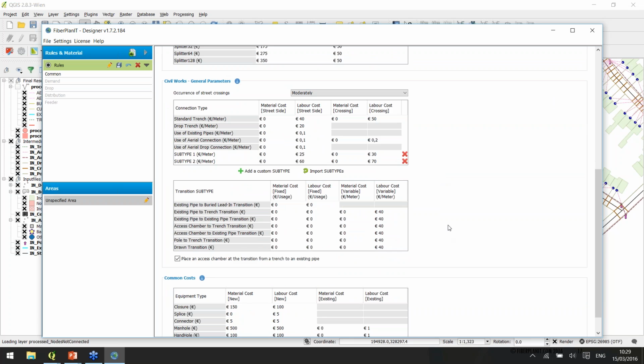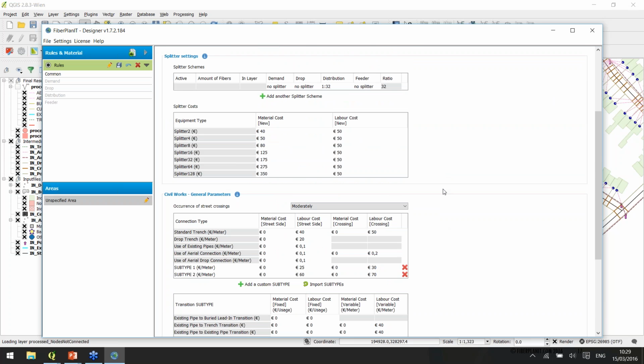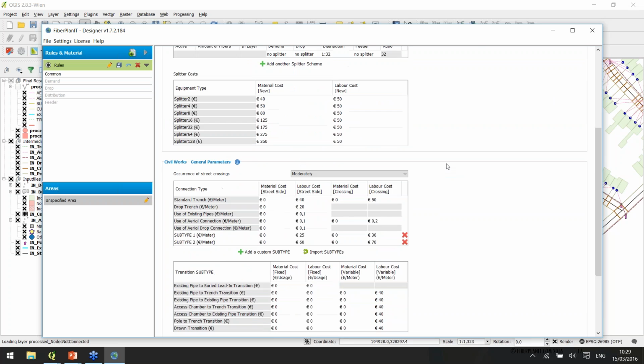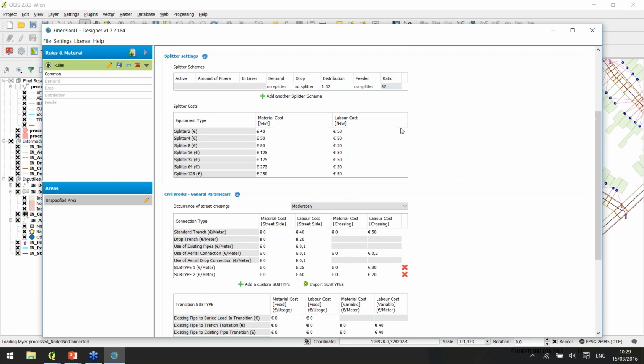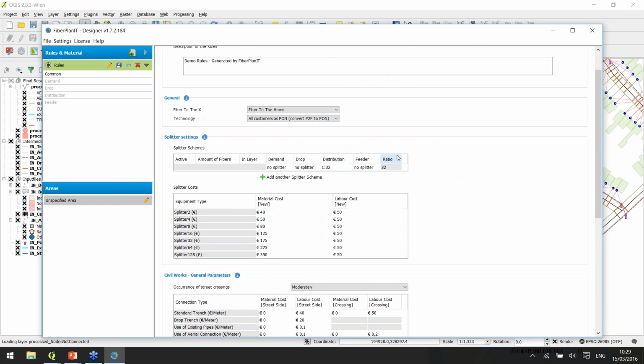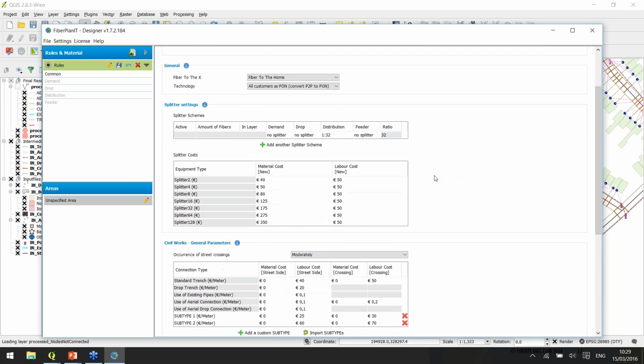In the FiberPlanIT rules, a lot of parameters can be configured. A lot of cost information can be inputted, and it's a very flexible solution again, and also very extensive, because for every project that we do, and we've done a lot worldwide, we use the information and type of design rules that the particular customer is using to extend the functionality of our standalone solution.